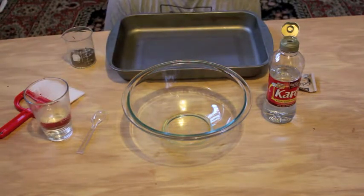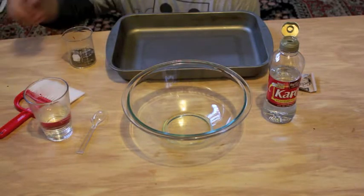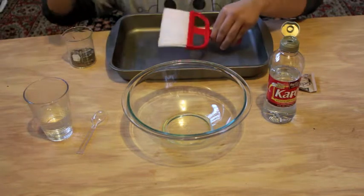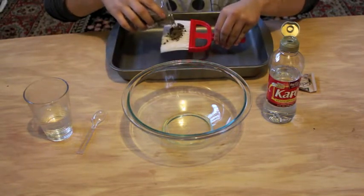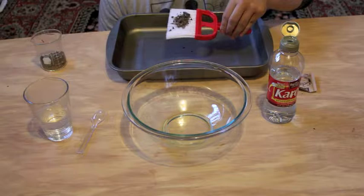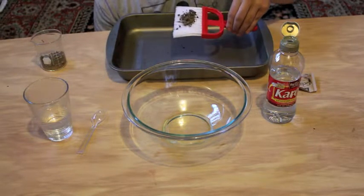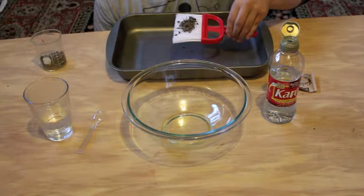So first let's examine our first line of defense: our nose hair. Let's see what they do with our sand and dirt mixture. So let's grab our whisk broom and with the dirt let's press them over. The whisk broom stops some of the dirt and sand, but not all of it. This shows where our first line of defense is lacking, but with snot we'll see what will happen.